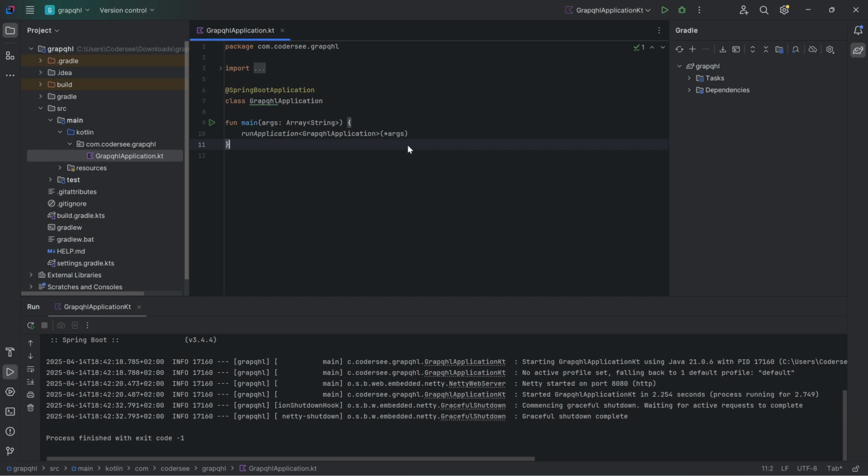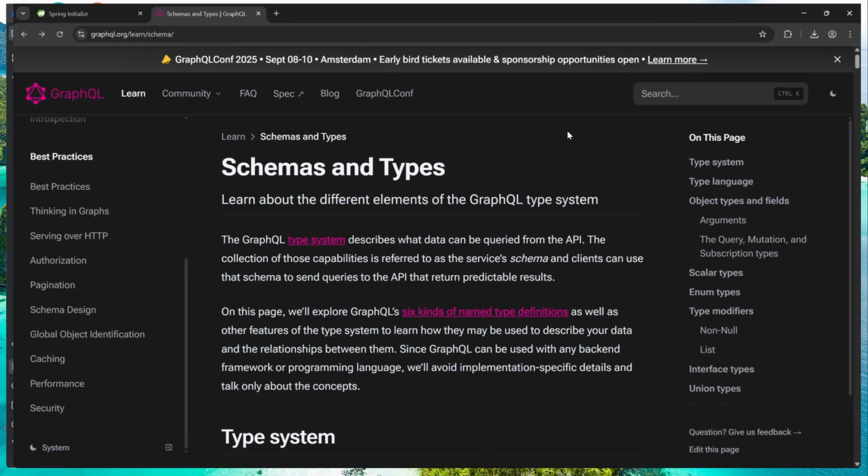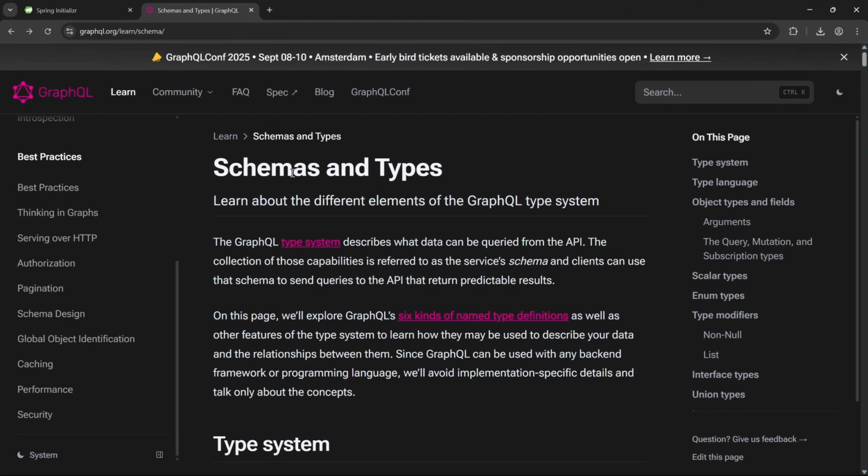So with all of that done, we can finally define the GraphQL schema. And if you've ever worked with GraphQL before, then you know that compared to REST, everything starts with the schema definition. And if you haven't, then I highly encourage you to navigate later to this documentation. You will find the links in the description for this video and in the comment section, and spend some time figuring out what exactly it is. But long story short, a GraphQL schema is a file typically written in schema definition language that describes how our API clients can interact with our server.